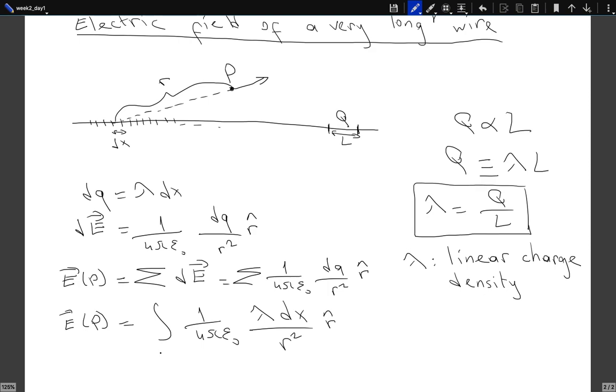Well, what I did as I'm going from summation to integration is, if I want to just sum over these, I have to give them some name so that I can distinguish which segment I'm summing over. The easiest name that I can give to these is their x-coordinate. If I want to talk about the x-coordinate of my segment, I have to choose an origin. Well, the easiest origin that I can choose will be this one. This is my origin. You can choose your origin wherever you like. It will just turn out to be simpler.